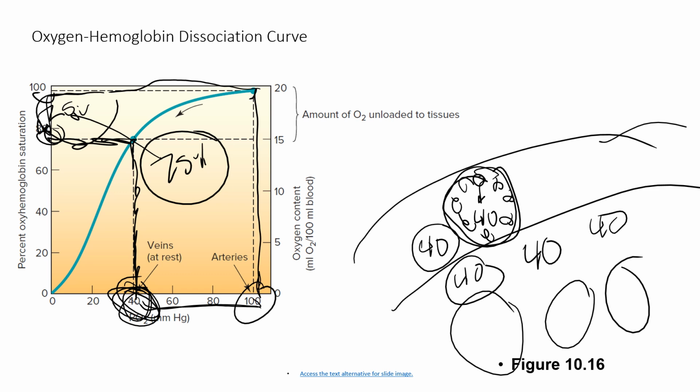And that, again, we're not going to play a numbers game here because it makes no sense and it's way more confusing than it needs to be. If hemoglobin releases that oxygen into the intracellular fluid of the red blood cell, then the partial pressure of oxygen within the intracellular fluid of the red blood cell will rise. Because the oxygen is no longer bound to hemoglobin, it's actually in the fluid, the cytosol intracellular fluid of the red blood cell. So the partial pressure of oxygen within the intracellular fluid of the red blood cell will rise, and it will be greater than the partial pressure of oxygen within the blood plasma.